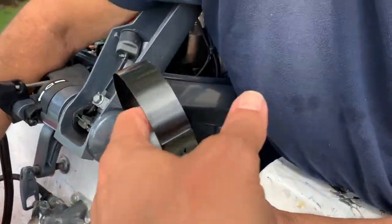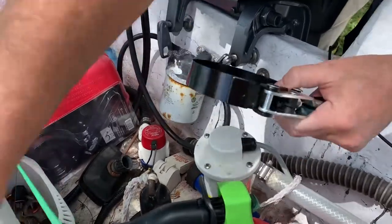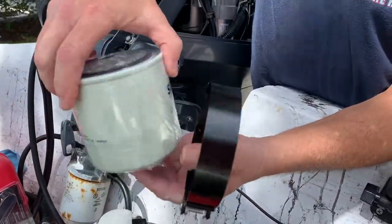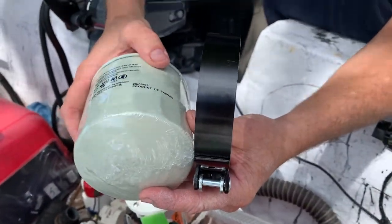I bought this strap wrench — that's something we need. John, show me how this thing works. So when you put it on a filter, you always want to know which way you're going — clockwise or counterclockwise. Clockwise, the way the clock turns, is generally for tightening. But you always want to be careful, because every now and then one will be reverse — counterclockwise. Whenever you're moving anything for the first time, move it real slow, just in case you're making it tighter instead of looser. If you go too tight, you'll break something.